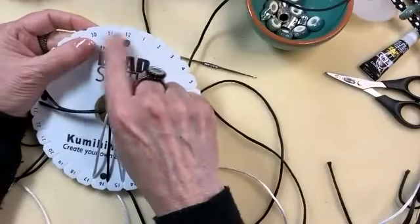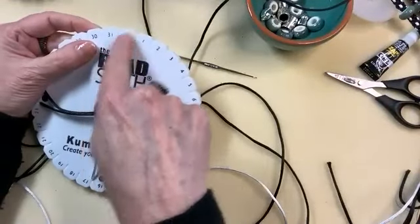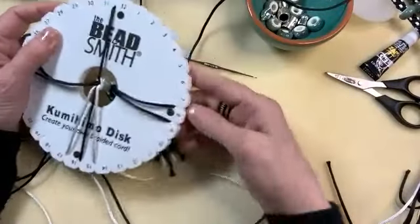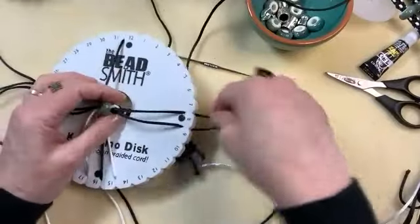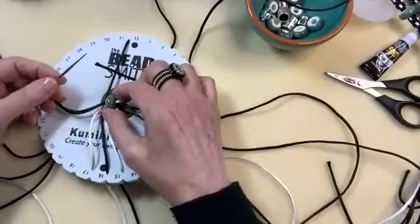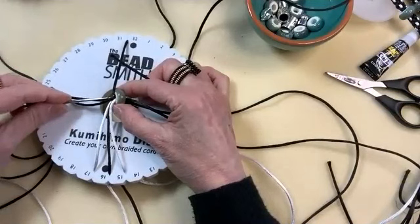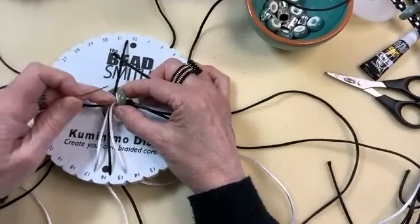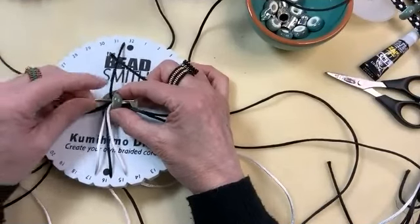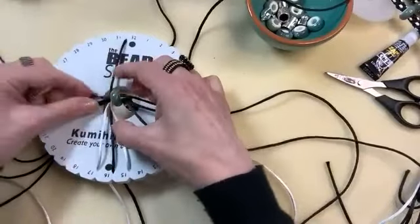Now, remember that you have the down right. So this was the left cord that was up there. So you're going to bring the left up to the left. All right, and we're going to finish with the last 2 cords, and I think I'm going to need my crochet hook. Now here's sort of a tip so you don't go through the cords that are already in there. Press the crochet hook up against the hole, the inside of your bead. And I just catch on to that and pull it through.